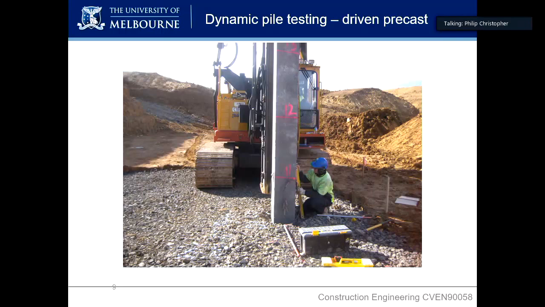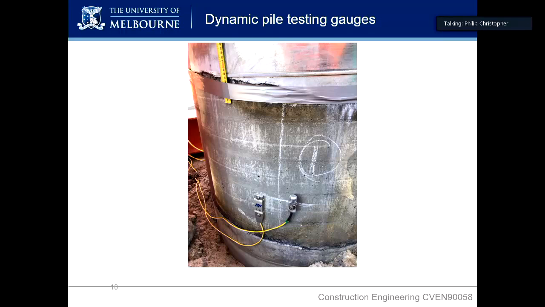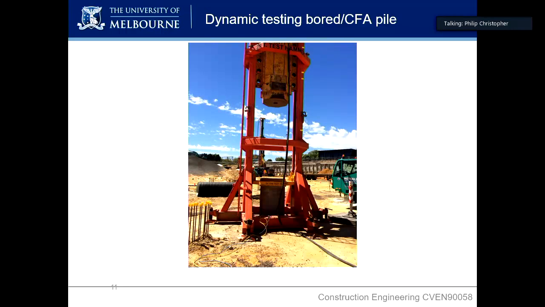This can be done for not only square precast piles but also bored piles or CFA piles by hitting the pile with a big hammer, measuring that response and understanding then from that response what the capacity and integrity of our pile is. So here's another example on a larger pile. This looks like a bored pile probably. Got some instrumentation there on the pile, and there's the giant test hammer. That giant test hammer will just be released, that weight will come down and smack the pile really hard, and based on those responses we know, great, our pile can handle 2 meganewtons, 3 meganewtons or whatever it might be. It gives us a good indication of the pile's performance.